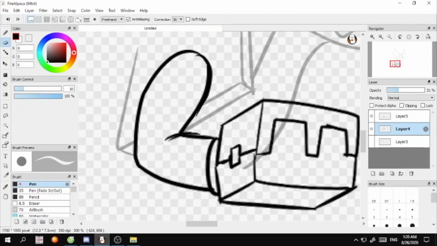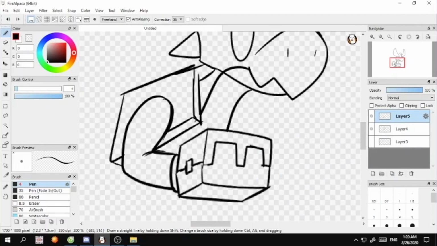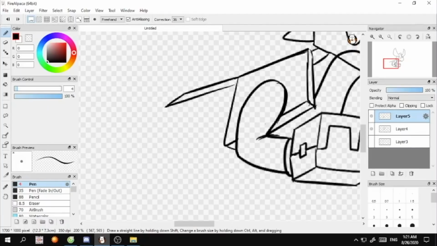Okay, let me check that right now. Dradozer, the Bulldoze Loomian. Yeah, I called it a Dradozer. So this is a drawing you made back in August, correct? Of last year? Yeah, back in August last year. And did you know that exactly a year after, it would be something in the game? No, I did not. Did you ever think that a concept you made a year ago, exactly a year after, would make it to Loomian Legacy? I actually never thought it would.